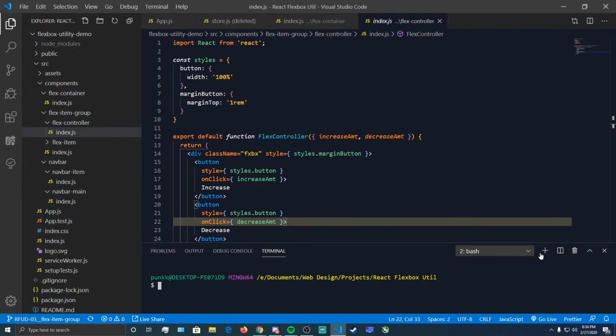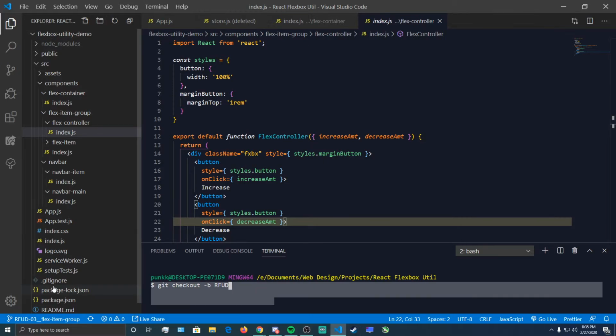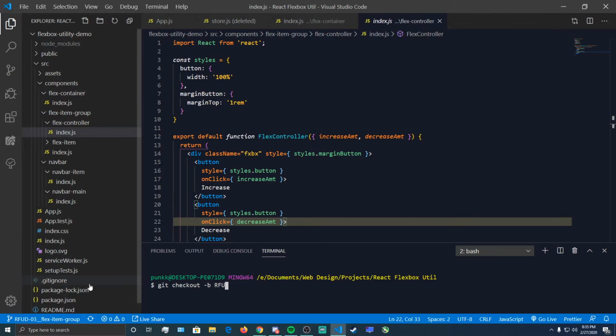Let me open up a new terminal here so we can make a new branch. Let's see, git checkout. Holy crap, I need to switch to the right directory. I always forget about doing that.